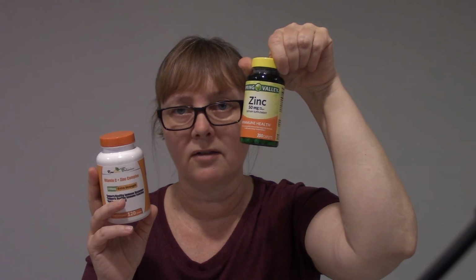for getting you over it. There was flu going around our building, and no, it wasn't COVID because we're tested twice a week, and some of us came down with flu, and I started getting that. The first few days I kind of let it go and didn't take that extra zinc. Well, when I started feeling worse, I started cutting these in half, and I took the extra 25, and within 2 days, gone. That's how fast the zinc really helps and destroys viruses.